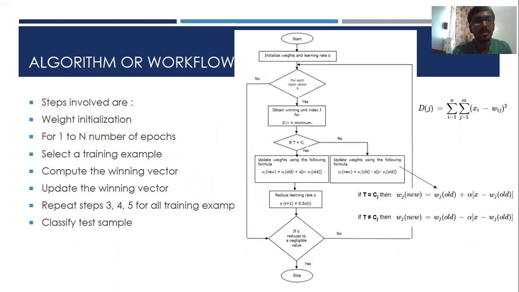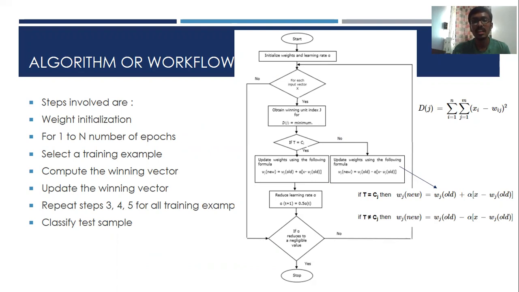So next we'll be moving on to the algorithm or the workflow. So with this, I hope that you'll be able to understand the concept. So the training algorithm, the first step that we follow is basically initializing reference vectors, which can be done with three substeps. Substep one is from the given set of training vectors, we have to take the first n number of clusters and use them as weight vectors.